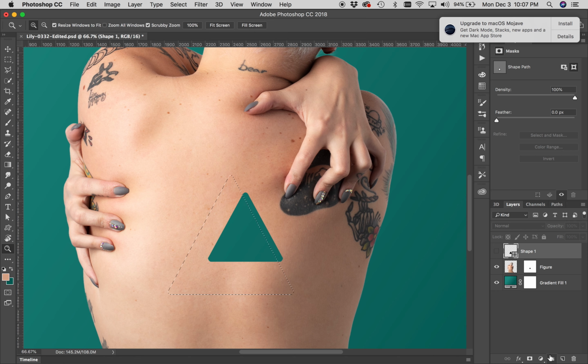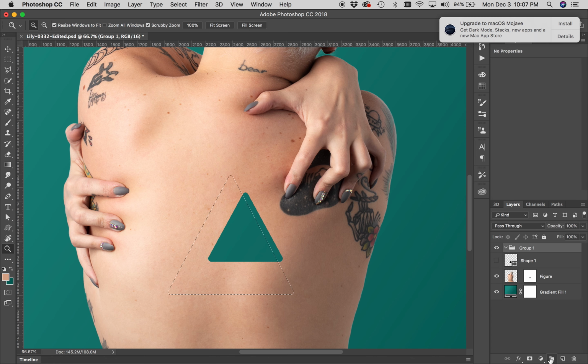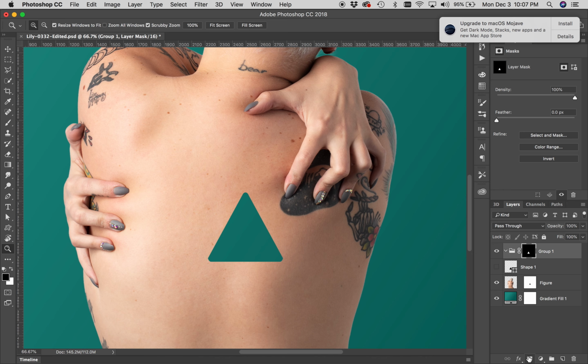And I'm going to create a new group. If you go down here at the bottom, there's a little folder icon, and you can create a new group. And then with this group selected, I'm going to hit the layer mask option. Now you don't see anything immediately occur, but what we've just done is we've added a layer mask to a group. And what I can do is now work inside of this folder, this group, and any layers inside that group will be masked by the layer mask that's on the complete group.